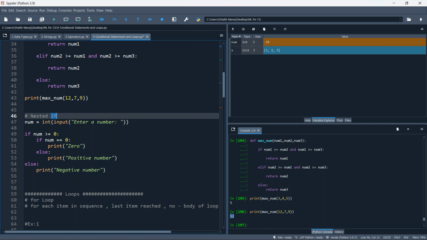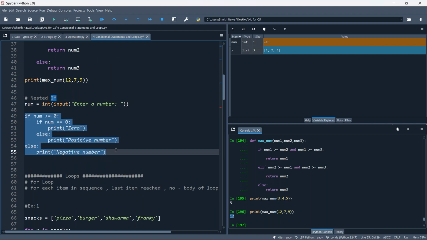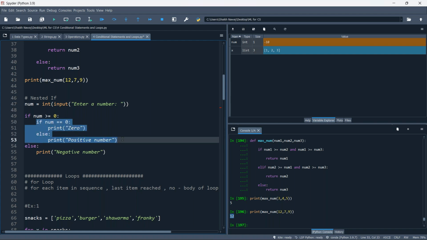Because if you observe this condition statement, you will get to know that inside the if else statement, see, this is the if and this is the else statement, you will find the if else statement again. Which means that there are two if else statements, one inside another if else statement, right?